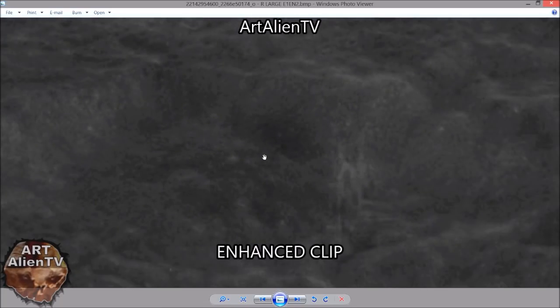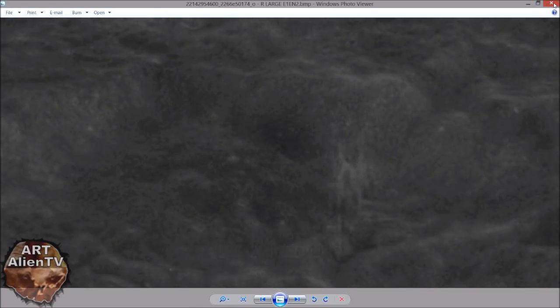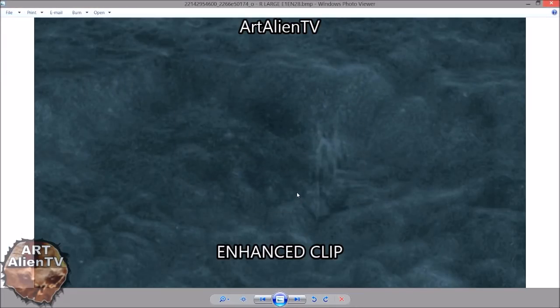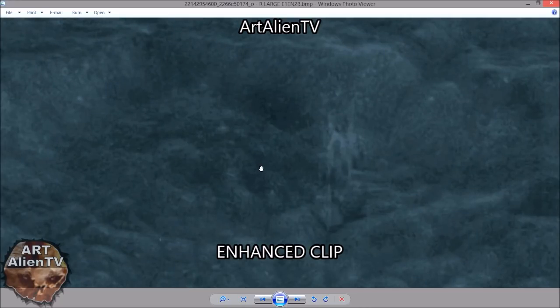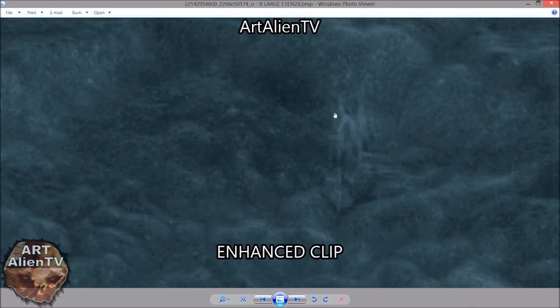Just here. Now, of course, when you start pushing these images too hard, they do start to break up, and once they start doing that, that's as far as you should go, because you don't get any more detail from the image. You're just getting loads of JPEG artifacts, and you're enhancing stuff that isn't necessarily there after a certain amount of time, and that's just as far as I've taken it, really.